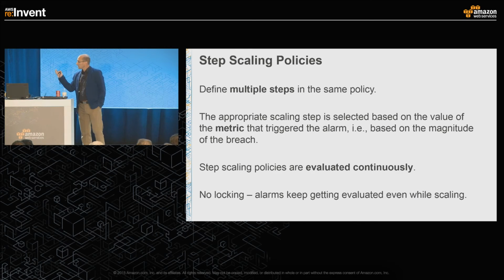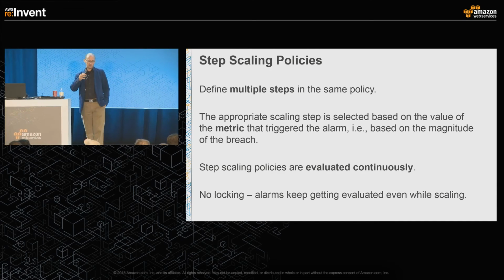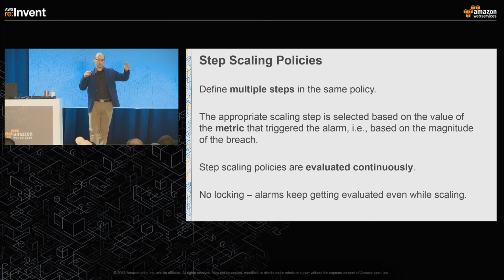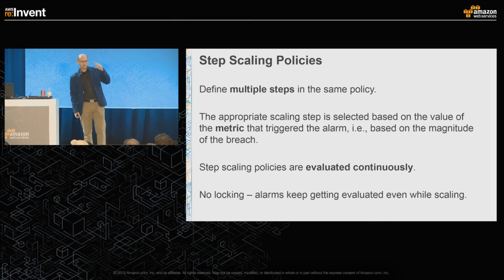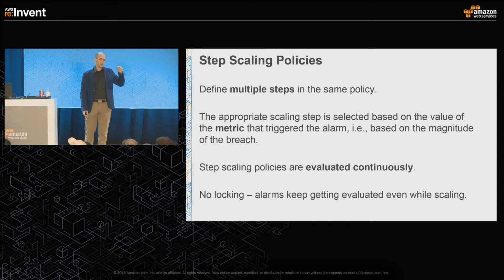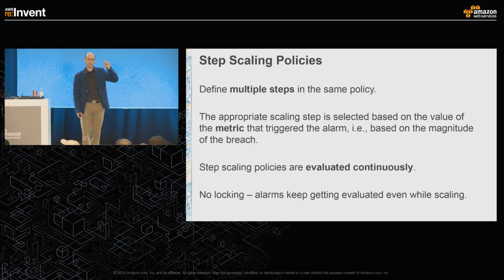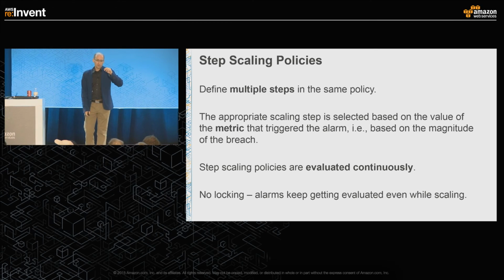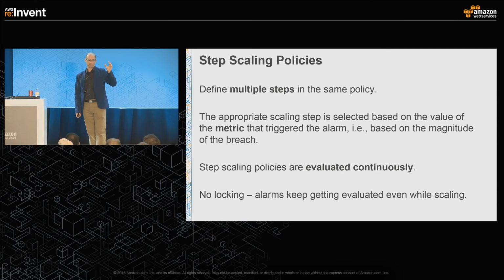Now, in the step scaling policies, you can define more than just one step. You can say, OK, I'm in breach of this CPU monitoring metric, so I want to add 10%. But you can actually define multiple steps depending on how much you're over your target. So if I said 60-something%, and it monitors 80%, then probably the reaction will be different than when it monitored 65%, right? Then I don't have to react as aggressively and as quickly.